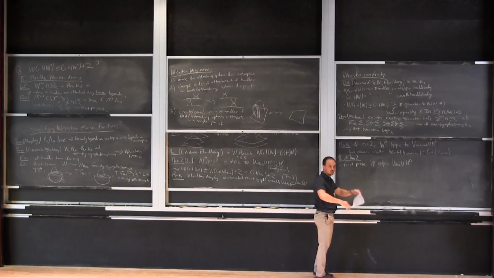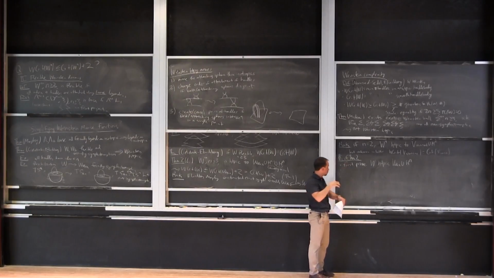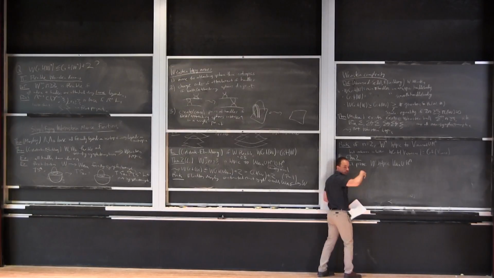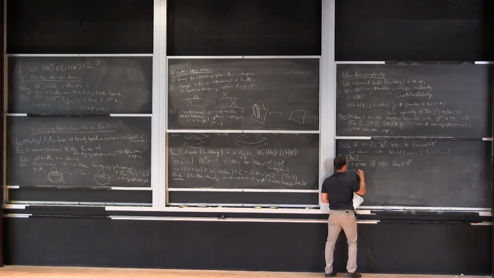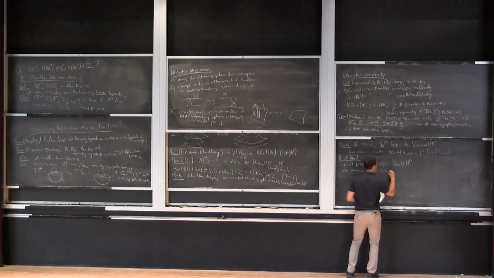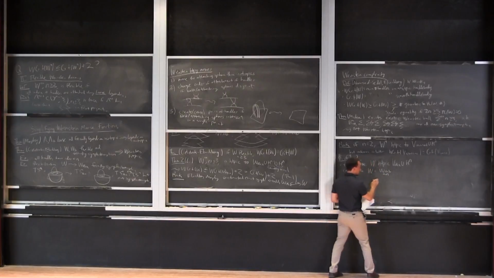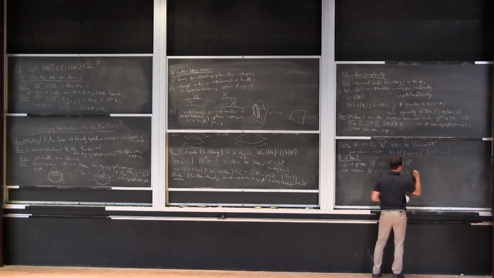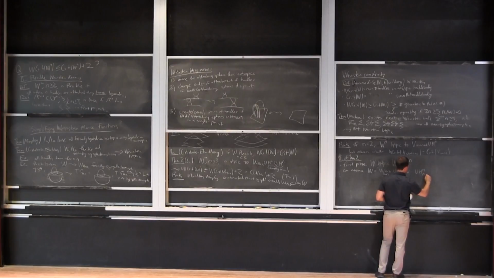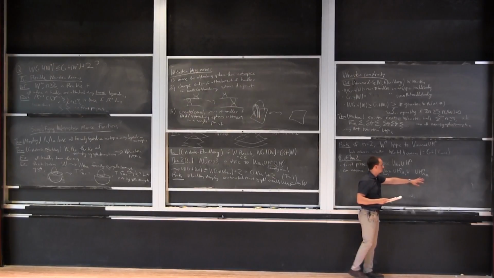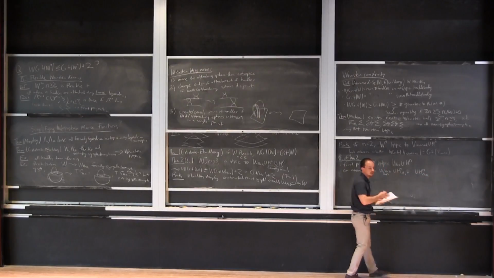So by move number 2, exchanging the order of the handles, we can assume that all the lower index handles are attached first, and then you have a bunch of n handles. So you can assume that W is W sub. These handles have index less than n, and then there's some collection of n handles. We want all of these handles to be loose except for, say, the last one.